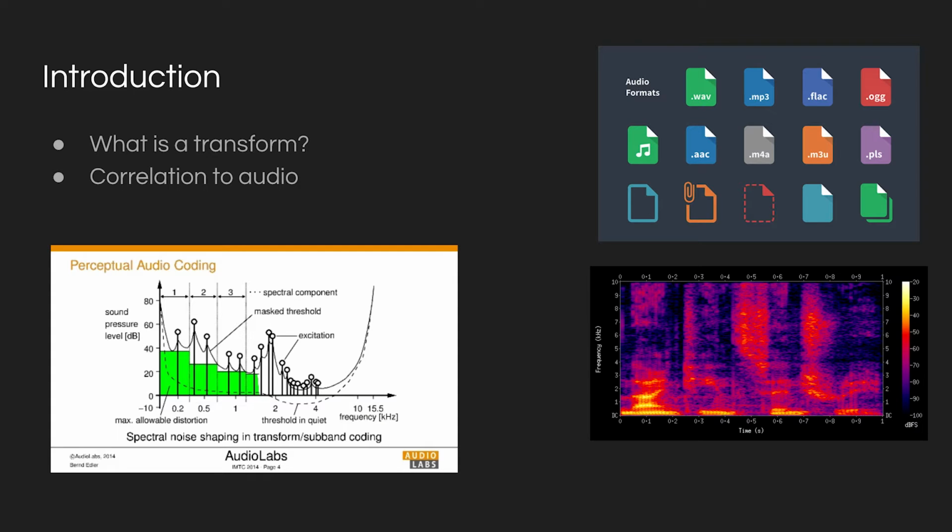This may be a good time to explain what a transform is as well. At its core, a transform is a mathematical equation that converts the input from one domain to another. In the case of the Fourier transform, this transform is able to convert its input elements from the time domain to the frequency domain, as we will learn about shortly. These transforms are utilized in many ways when it comes to audio, from creating a simple spectrogram to converting files to different formats, even to creating voice recognition software.